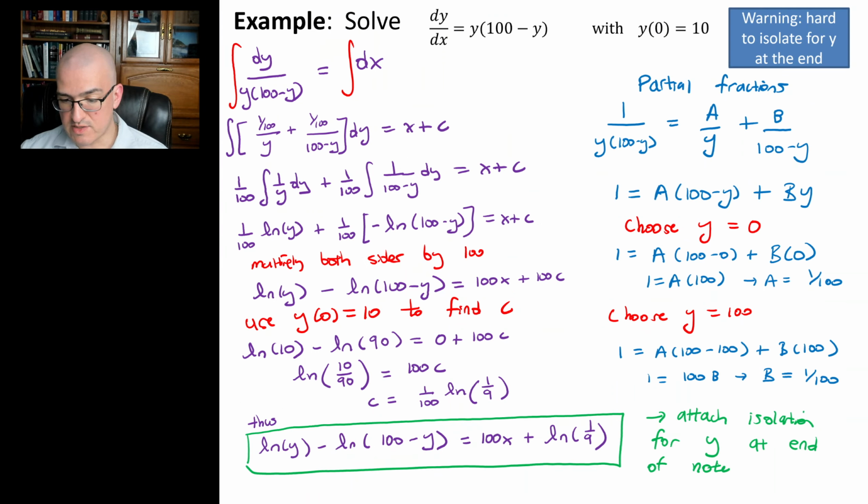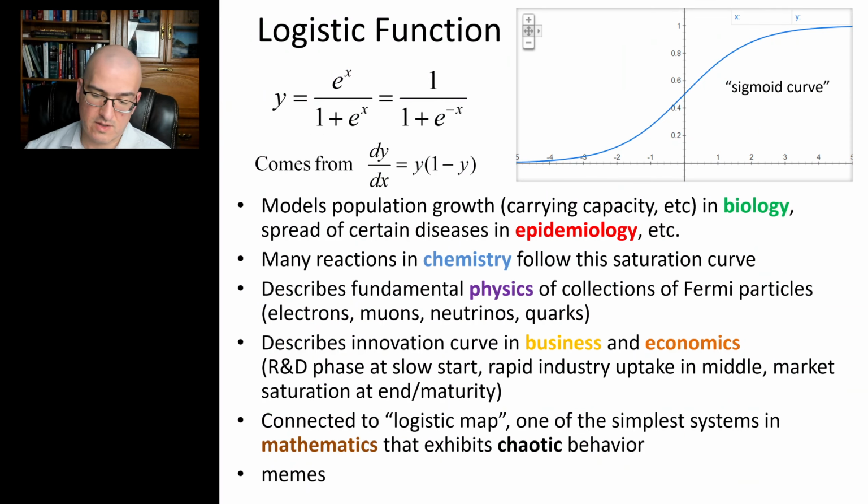And look at the differential equation we had. dy by dx is equal to y times 100 minus y. Well, that's like one of those population models with the carrying capacity. The rate of change of the population is equal to population multiplied by the carrying capacity minus the population. Because when the population reaches the carrying capacity, the rate of change will go to 0. If the population exceeds the carrying capacity of the environment, then the rate of change becomes negative. And it gives us this nice curve of an initially exponentially increasing population that levels off to some value.